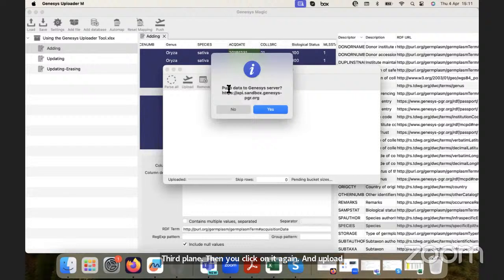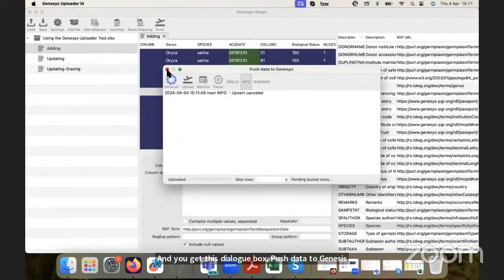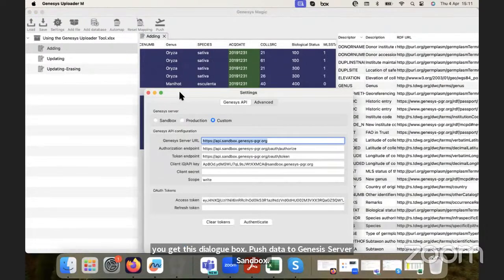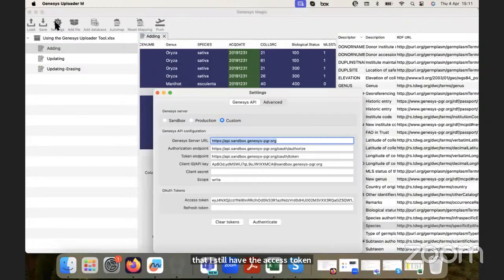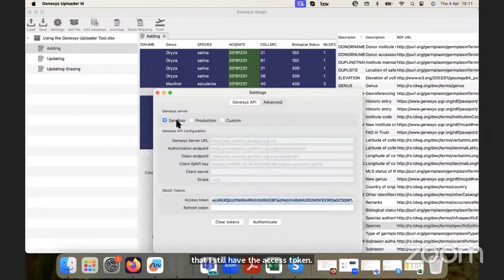And you get this dialog box, push data to Genesys server sandbox. I will click no and demonstrate it again, making sure that I still have the access token. I do have the access token. I can check it here.